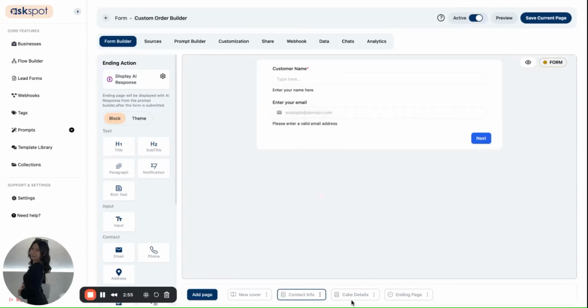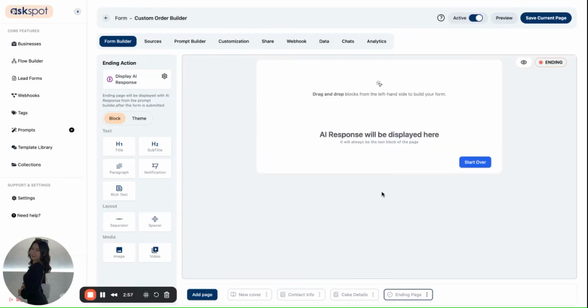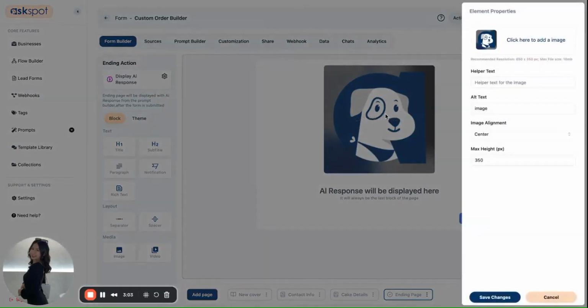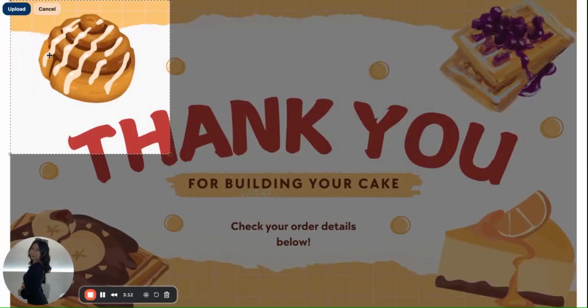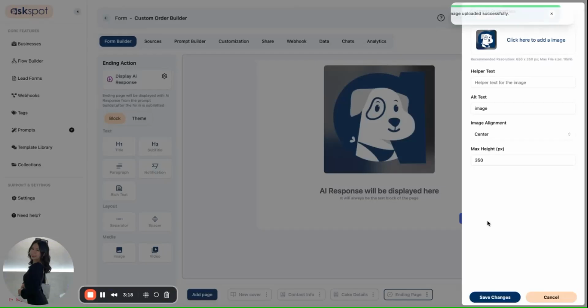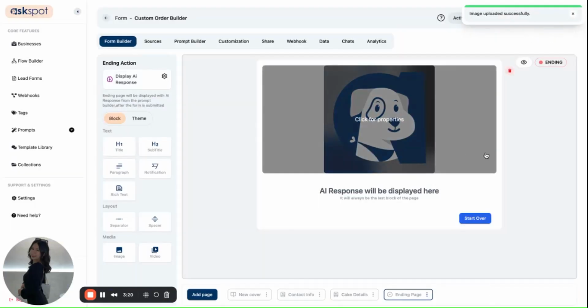And let's also add one for the ending page. I will drag this image block right here. And then let's upload an image. Okay, and open that. So it's going to ask us to crop it. Upload and save.